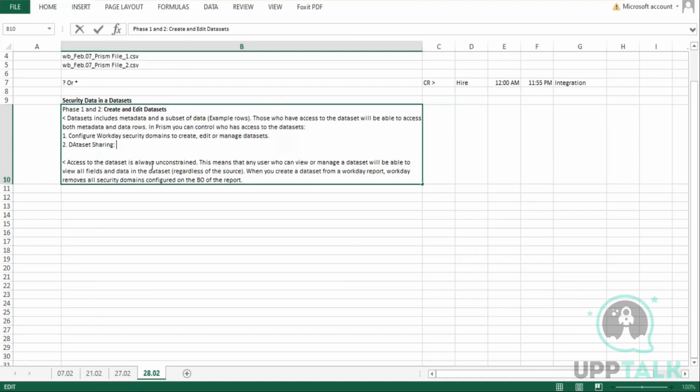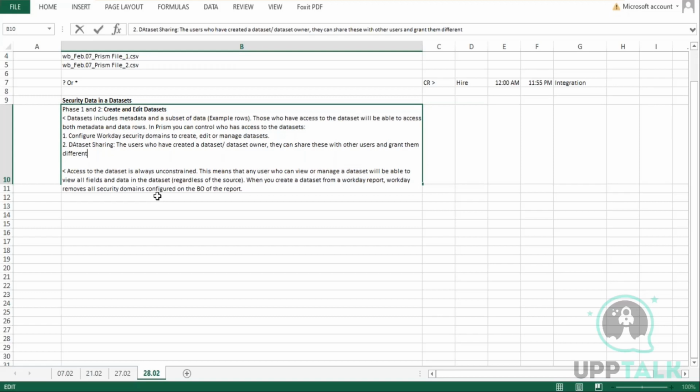So what is data set sharing? If I am the owner of a data set, I can share the data set with others in view mode or edit mode. The users who have created a data set, or who have been made data set owner, can share it with other users and grant them different levels of permissions.